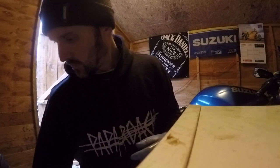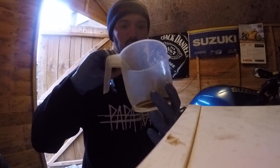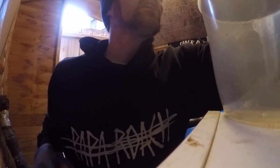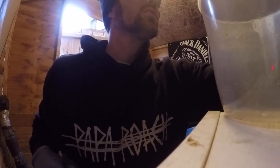So first things first, let's put this camera somewhere safe out of the way. Get yourself a funnel, one of these, preferably without any old oil in. So I'm just going to go and clean this out. Right, I've cleaned that out now. I'm just going to give the lens a clean. I don't know if you noticed on the last video, I must have got some oil on my camera lens. It blurred the picture out a bit, hopefully not in this case. So get your oil.